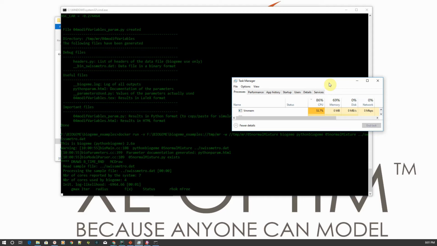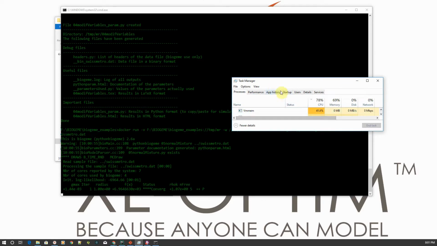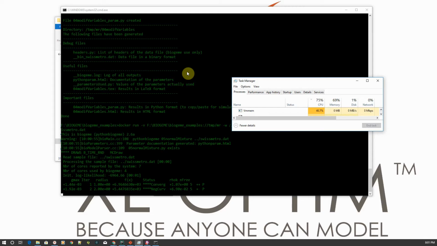which in an 8-thread machine, 4-core 8-thread, should be 87% of CPU. Because of the way Docker on Windows is built, it will never really reach that. If you run multiple instances of Docker at the same time, you will, but on a single Docker image, a single model estimation, you are not gonna use all the CPU power you gave.